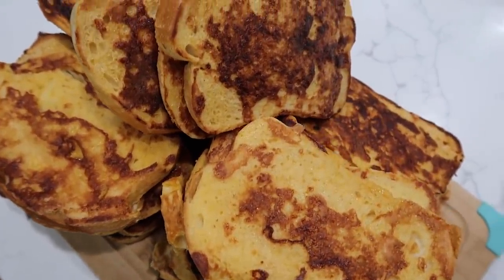Of course, you cannot go wrong with French toast, pancakes, waffles. You can make them yourself at home for tons cheaper than buying the Eggo waffles, which don't even taste that good. The homemade ones are infinitely better.